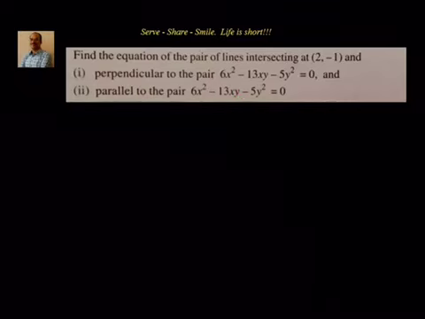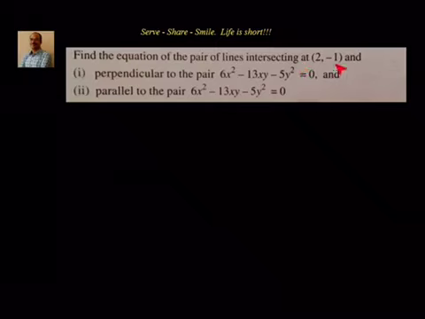One way of finding the solution is to take the given pair of lines and get it into two different straight lines. Then we can find out the lines which are parallel to those lines and also passing through the point. But is there any other formula which we can easily apply? We will see what we can do if I take a second degree homogeneous equation and try to find out a set of pair of straight lines which are passing through a particular point and parallel to this particular equation.